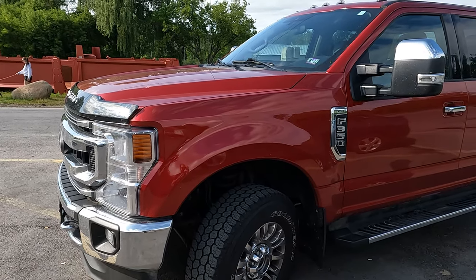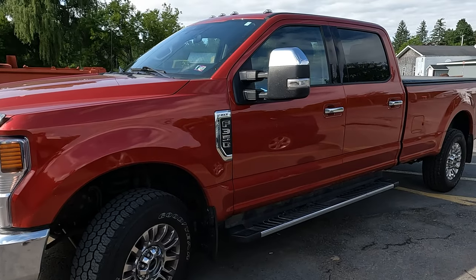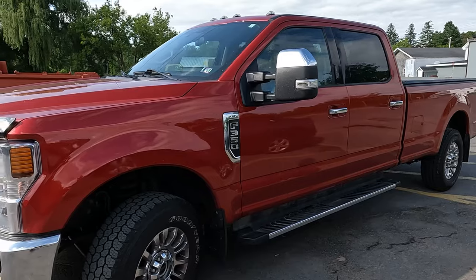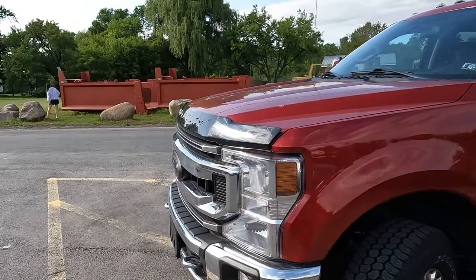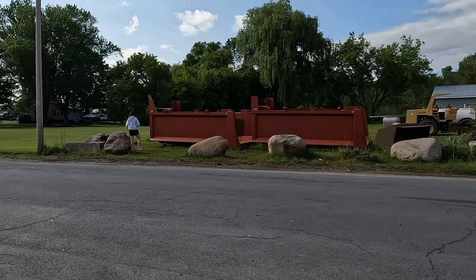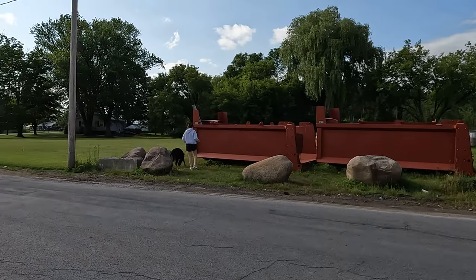And I should add that that drive time and mileage is with the truck having never been shut off. Twice we stopped to stretch our legs and let the dog out to go to the bathroom. We left it running the entire time, so that will pull the mileage down a little bit and add time to the drive time that wasn't actually driving.